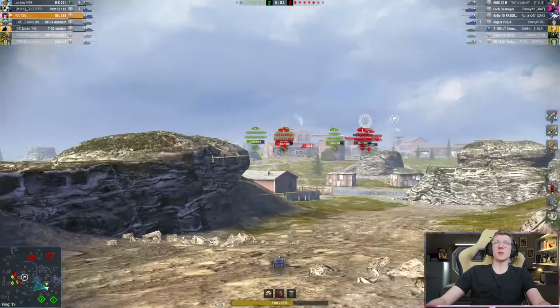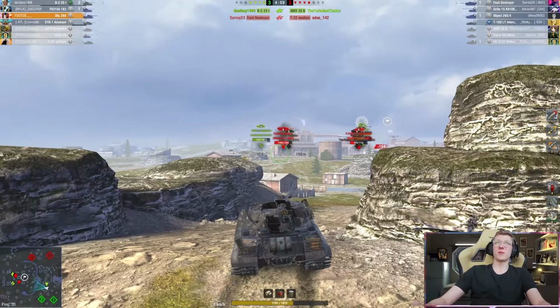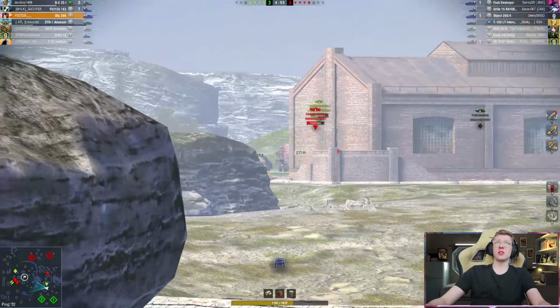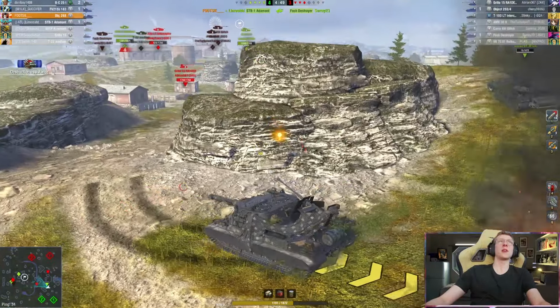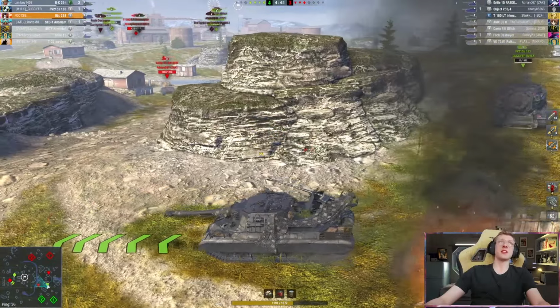Let's see what this Foch does. I'm hoping that he just kind of YOLOs, but we'll see. Come on, Foch. YOLO it, YOLO it, YOLO it. Come on, go, go, go. I believe in you. You can do it. And there you go. 1131 right into that Foch. Absolutely obliterating him and taking him out of the battle in one shot. Now, that is what the 268 can do.